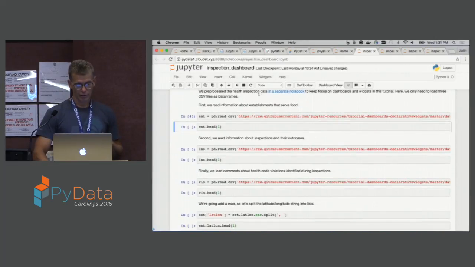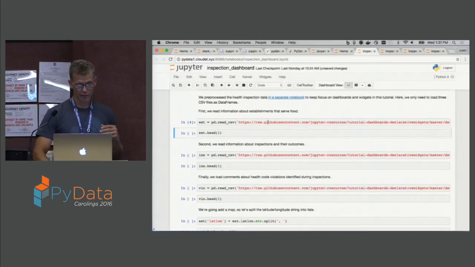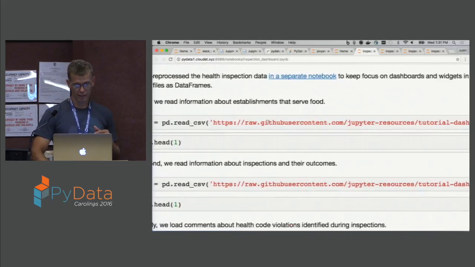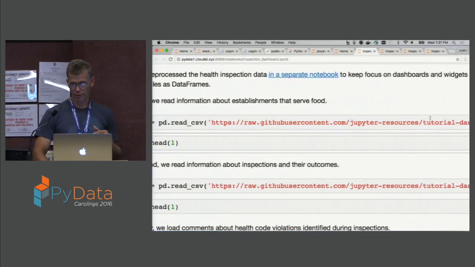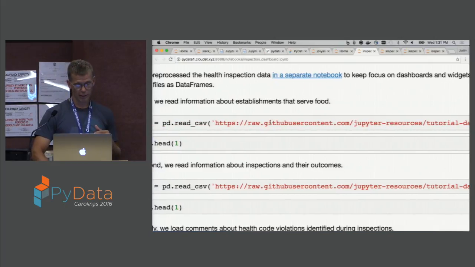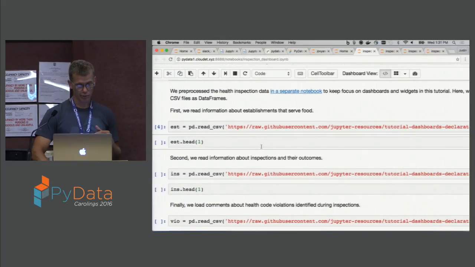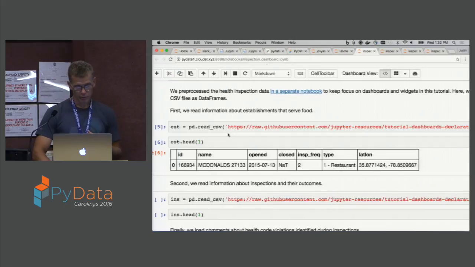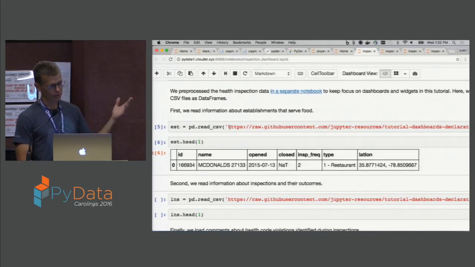So I want to take a few minutes just to talk about some of the data. Again, all of this data is on the Jupyter Resources tutorial dashboards declarative widgets GitHub repo. So we're just pulling data directly into pandas from that URL. And there are 3 data sets.